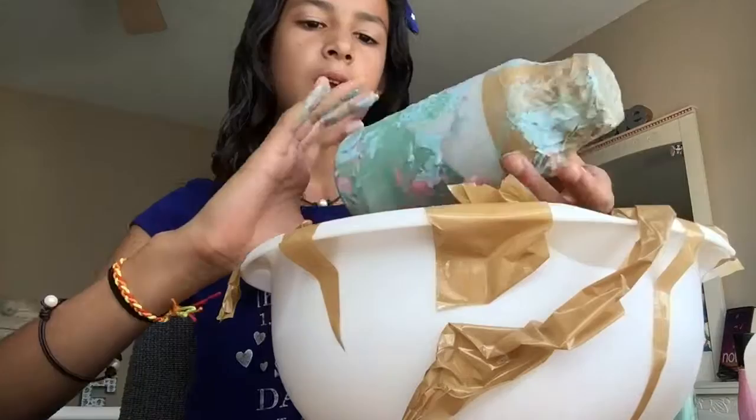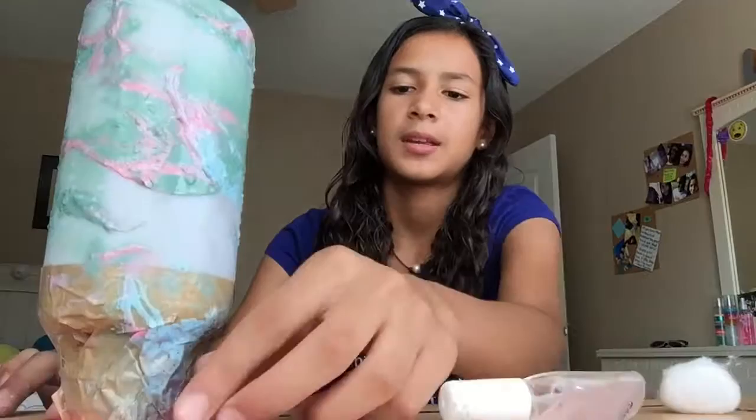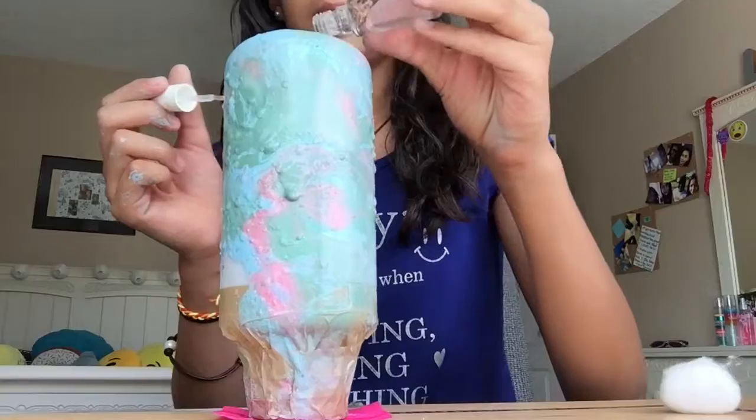Alright, guys, I am back from cleaning up more or less. So now here we have the water bottle. It's not fully dry yet, but that's okay. Because we are going to cover it with a clear nail polish, so it'll stay and won't chip because who would want chipped water bottles? Okay. This will be the whether it worked or not statement.